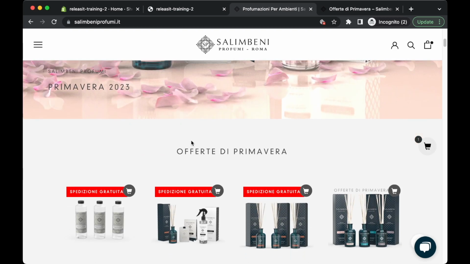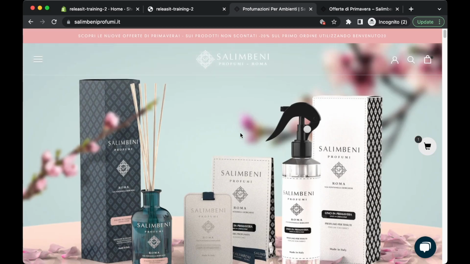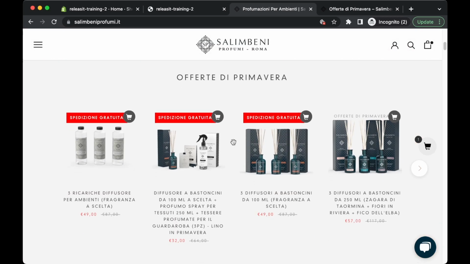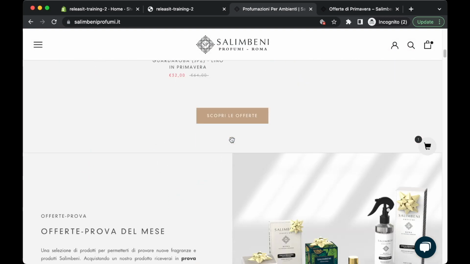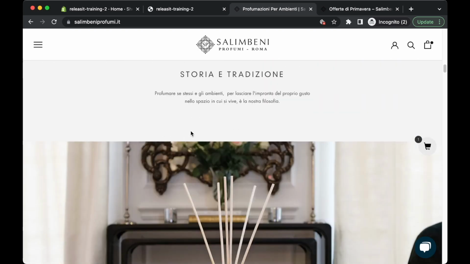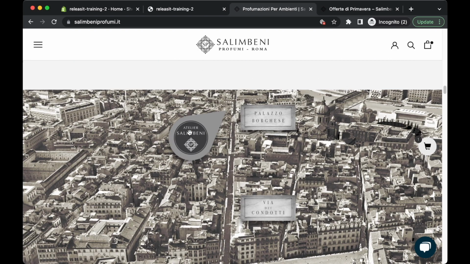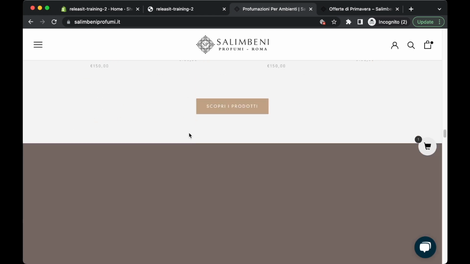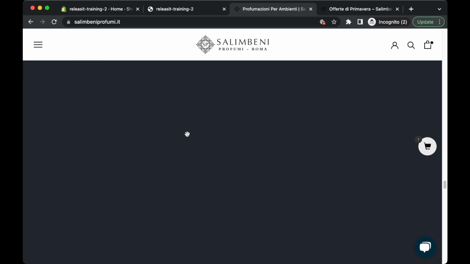The way an e-commerce website is structured is there is usually a home page with images, featured products, and information about the company and the products. So a home page to present the website to customers.